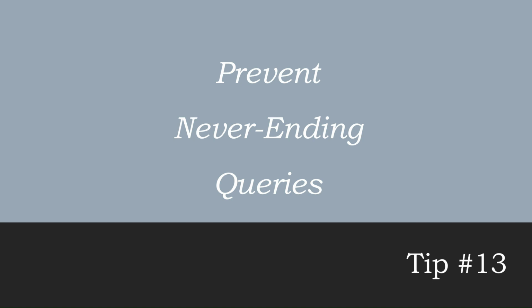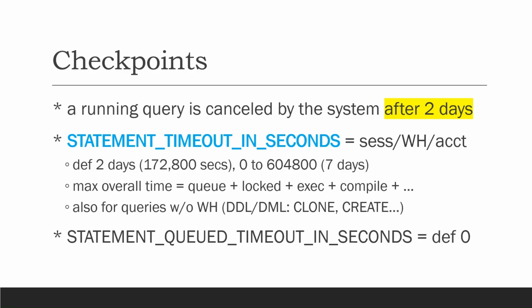Prevent never-ending queries. Okay, just a review of what we've seen before. A running query is cancelled by the system after 2 days by default, after 48 hours. Why is this? Because of statement timeout in seconds, which is a parameter associated to a warehouse that can be set as well at the session level or the account level. By default, this is 2 days, 172,800 seconds, or 48 hours.